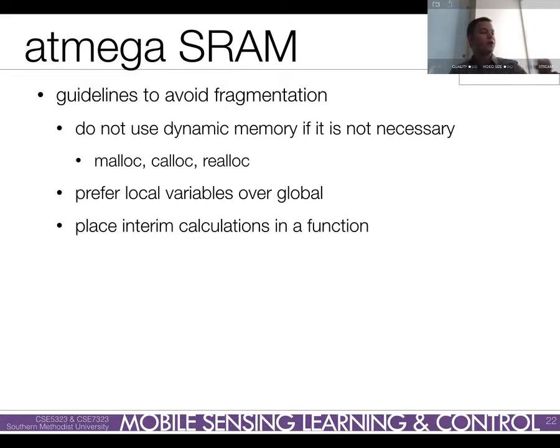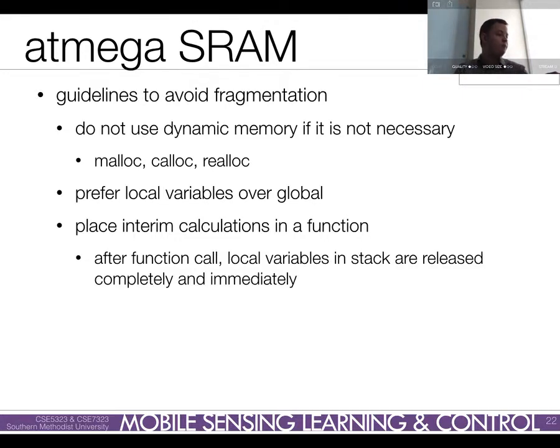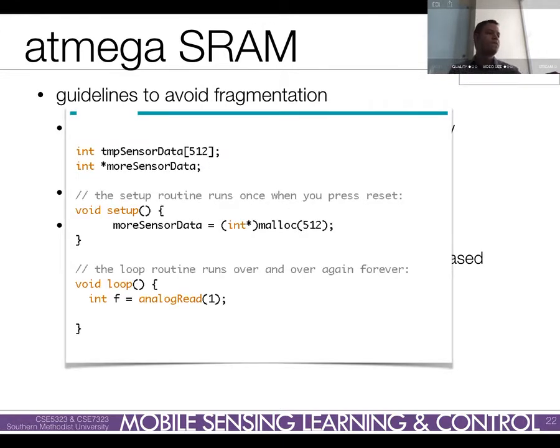The reason you would want to do that is because after any function call, it's going to look at all of the local variables, and it's going to release everything from the stack, immediately and completely. So if you do that inside of a function call, you allocate 512 things, gather something through it, do that calculation, then you return. All of that gets released from the stack. Cleaned up.